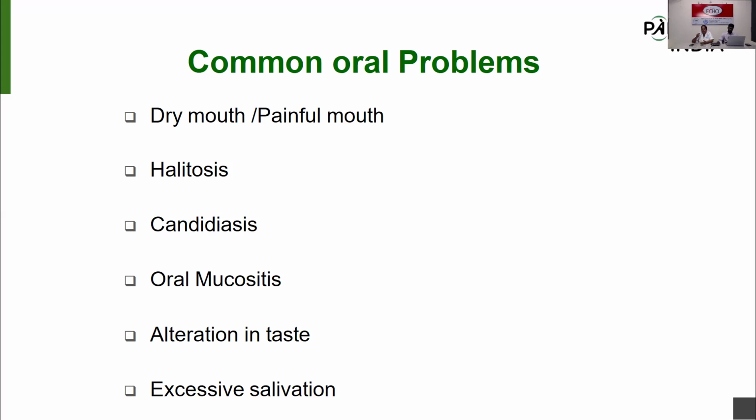Oral mucositis means the mucous layer of the oral cavity will be inflamed, and there will also be an alteration in the taste. We know whenever a single ulcer comes in our mouth, right? What will happen? We will have pain. We may have excess salivation, but in this the main aspect will be dry mouth. Alteration in the taste will be there, and excessive salivation will be there, right?